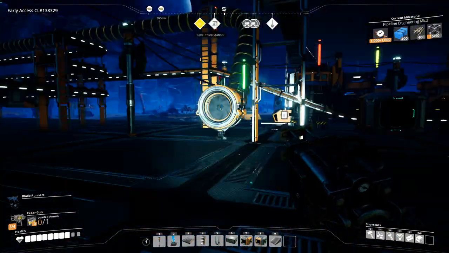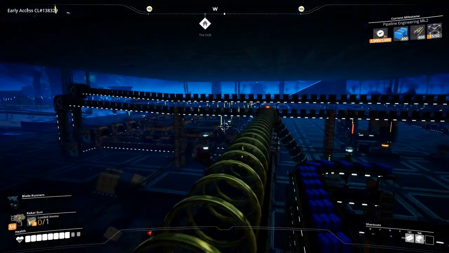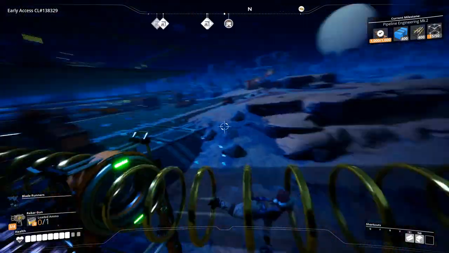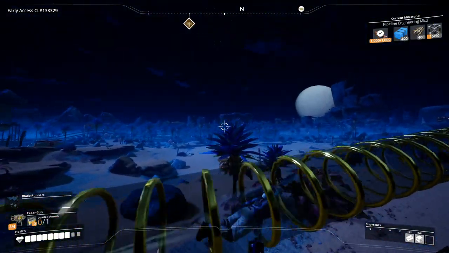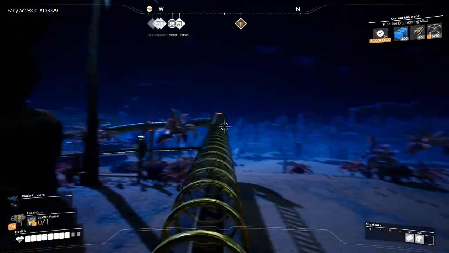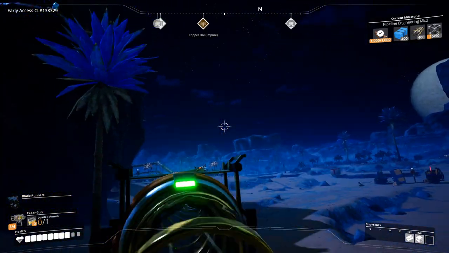Alright, it's this one, right? Yeah. And it's really dark in the factory. Like, I wish they would get some lights in there. Or is there already lights in the game and I just didn't see them yet? Or didn't research them or don't have access to them yet?